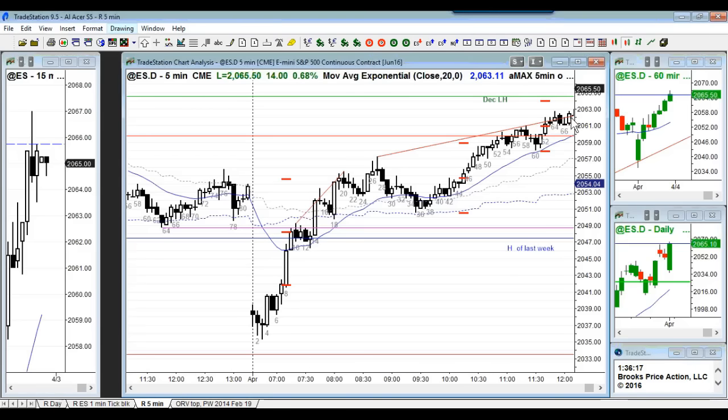We tried one time here, we're trying again there. A low four short is usually, if the context is reasonable — and this is — we have a wedge top. You could simply say it's a second entry short for the breakout above this final flag. No matter how you look at it, it's a second entry short: 64, 67. But the signal bar is only three ticks tall.